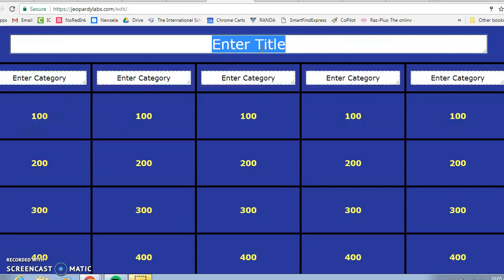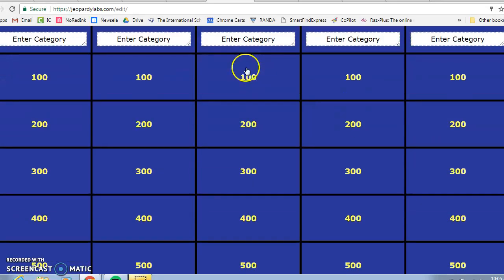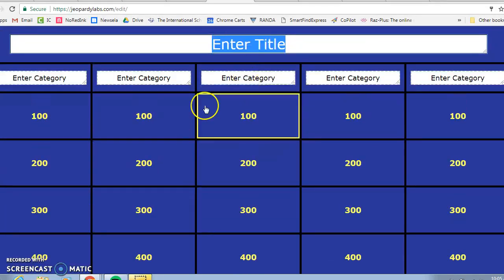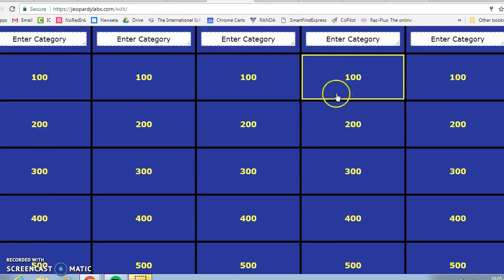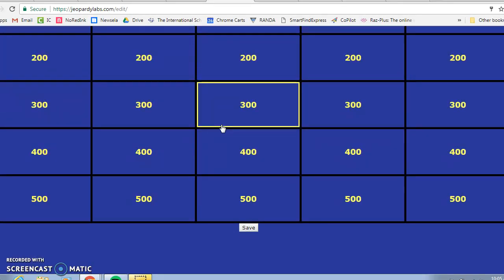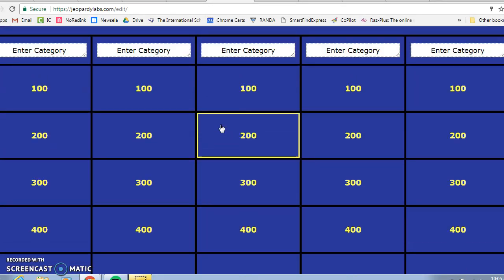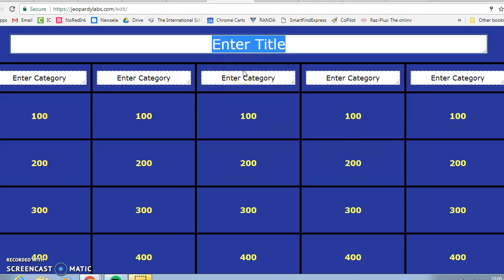Now, I'm sure most of you guys are familiar with Jeopardy games. The answer is on the board, and you have to respond with the question. This template gives you 5 separate categories, like you see up here, and then 5 separate questions from 100 to 500 points that you can type in. So again, if you want to be creative, you can make your own. So if you want to make your own, let's say, again, I'm working with narratives right now in my classroom. So let's say my first category is going to be plot.